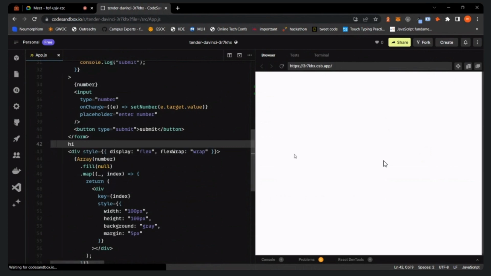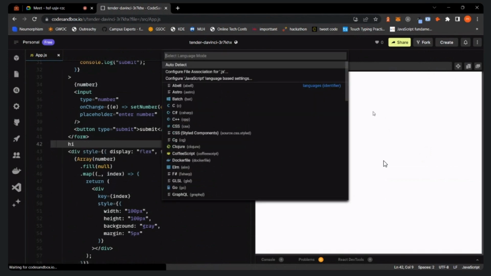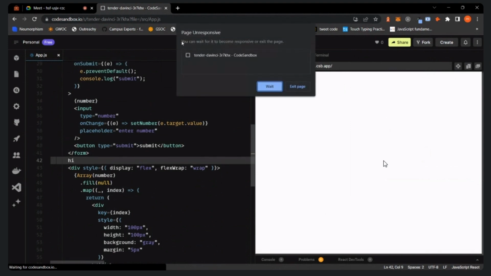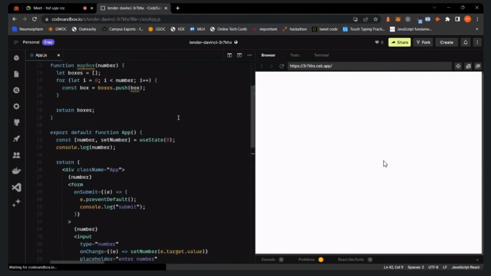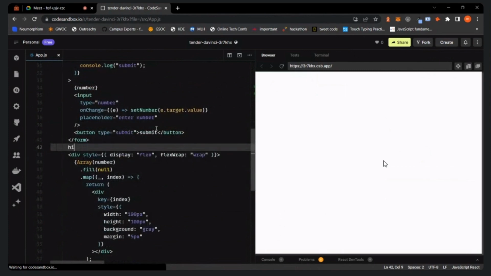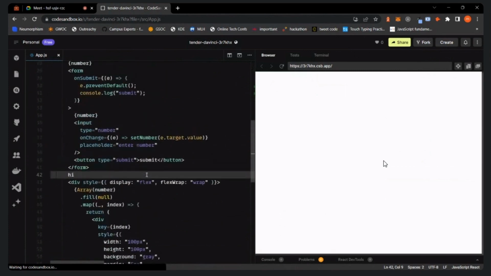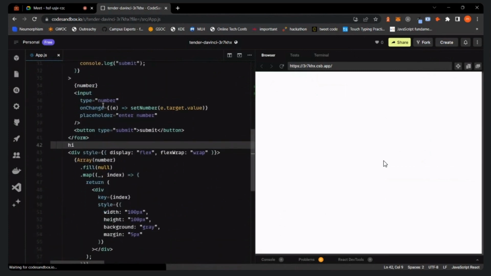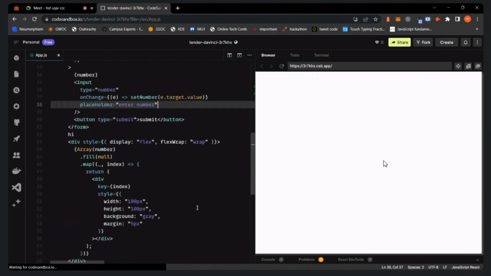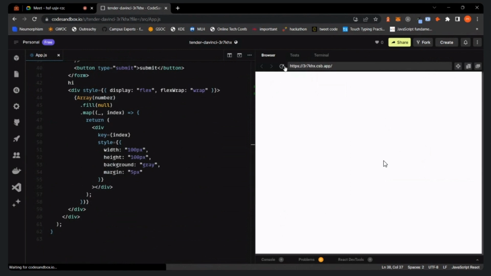Okay, let me just change it here. Page unresponsive. Why is it happening?